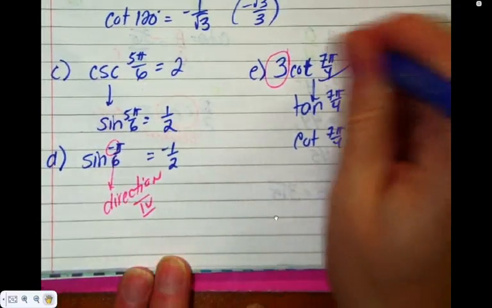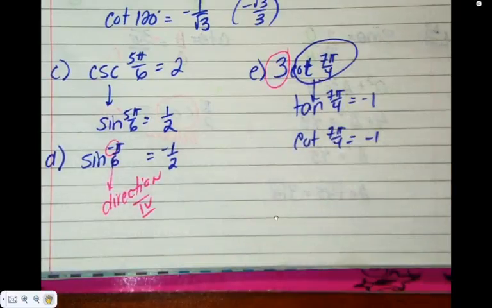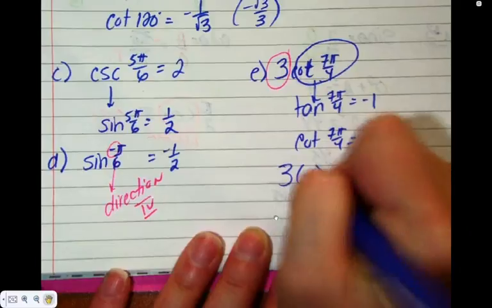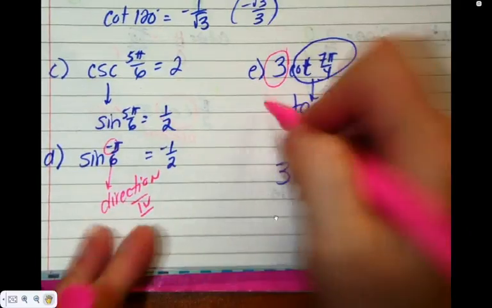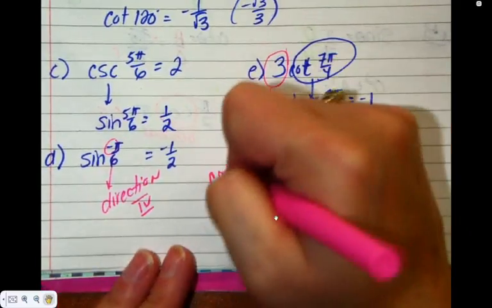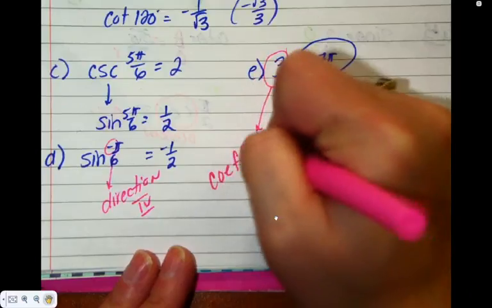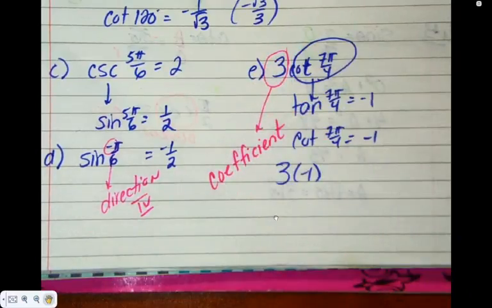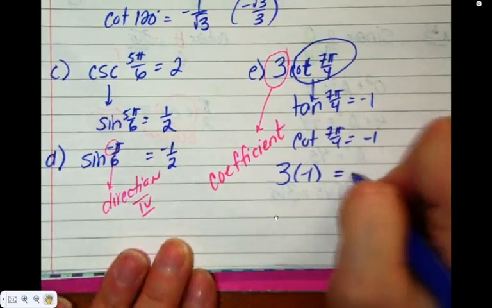So I did all of this part. What do you think the 3 means in front? It's just multiply. It's just asking you for 3 times minus 1. This is a coefficient, which is what you learned in polynomials. So it just means in the last step we multiply. What is 3 times negative 1? Negative 3.